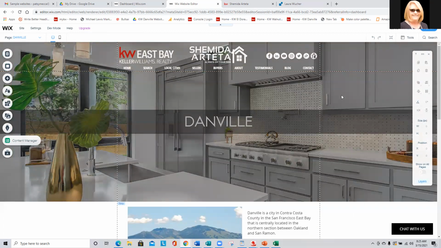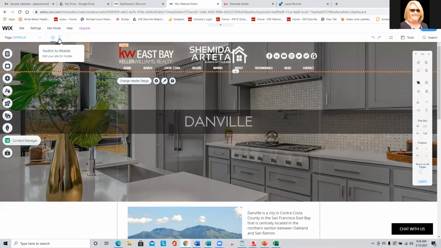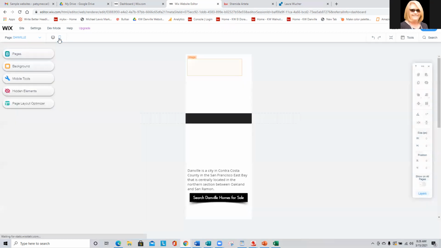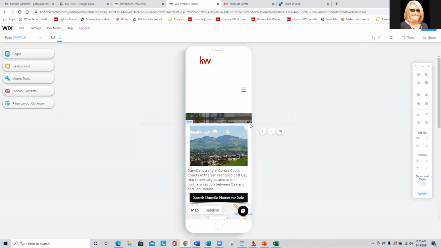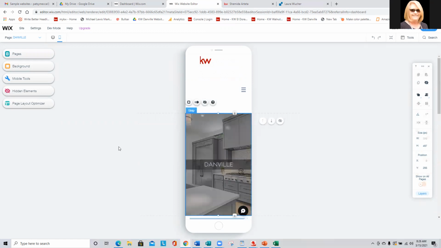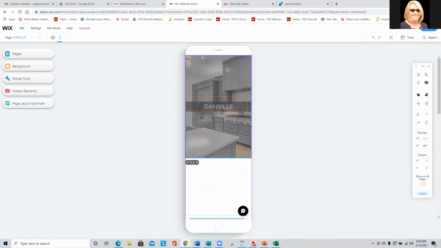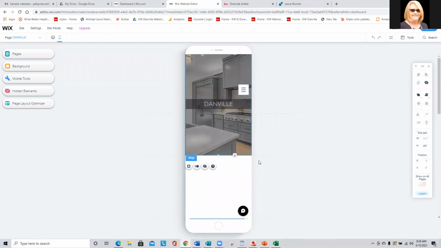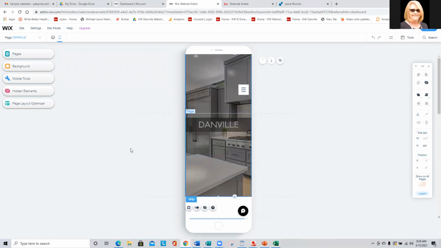Most of yours do not have floating banners. So when you switch to mobile, you're going to stretch out your banner. You can see how scrunched that got, and pull it out really big, okay? If you have a floating header, you're going to have to pull it up to the top. If you don't have a floating banner, you don't have to do that step.